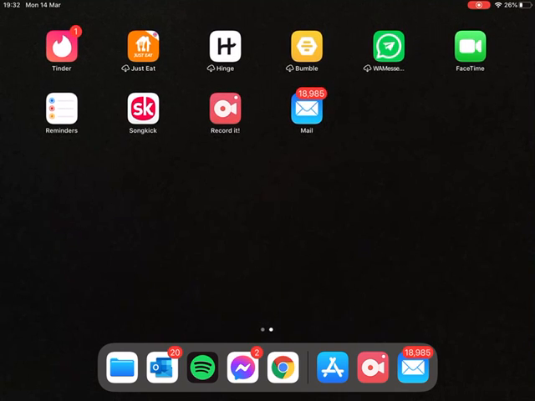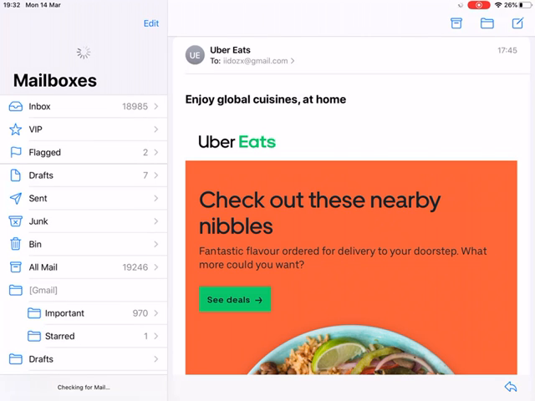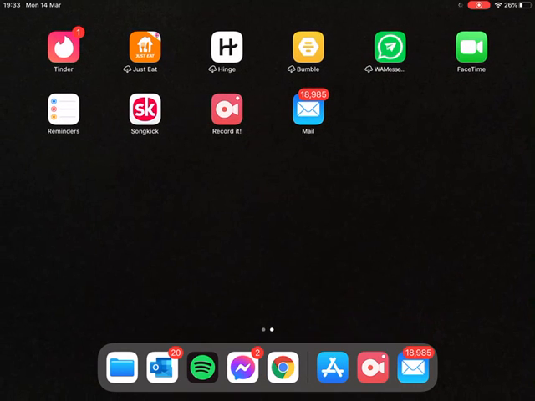So the only reason you'd want to get rid of that is if you wanted it to be a more up-to-date statistic on the mail. Unfortunately, that's not currently updated for me. It'll take a while to update, but that refreshing wheel is basically the computer trying to process the massive action that I've just done in marking all those emails. Not massive in terms of impact, but in terms of processing power. I'm probably going to cut this off here because this will take a while to update, but eventually that will go to 0 and this little bubble notification will disappear until I get more emails in.